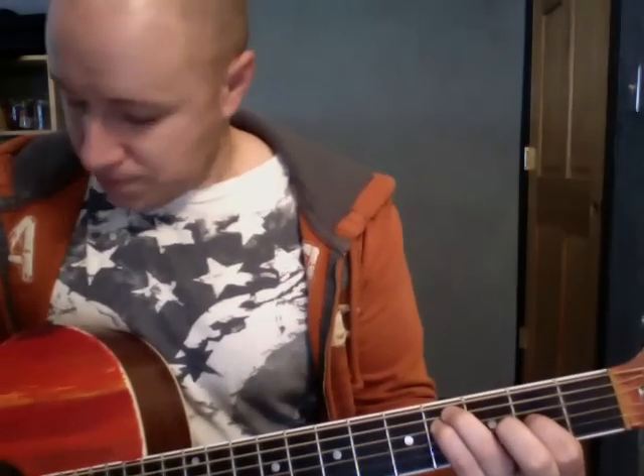Then you'll see an F sharp minor — a couple different ways I'll do that. Sometimes I'll just do it as a D over F sharp. So I'll take my D, either with the middle finger on or off — that doesn't matter so much — and put my thumb over the top on the second fret, sixth string. Sometimes I'll use that as an F sharp minor; sometimes it works really well, sometimes not as much. The more common F sharp minor I'll use is where I finally take off my ring finger, keep my first finger where it is like as a D, and then put these fingers on the fifth string and fourth string on the fourth fret. It's a nice sounding F sharp minor.